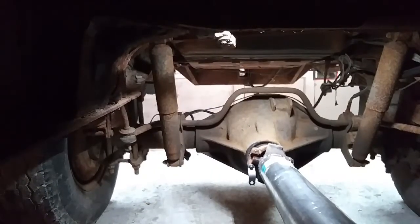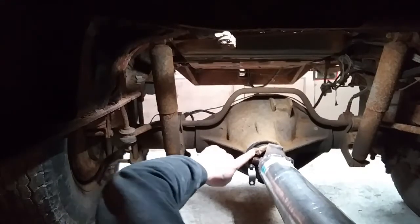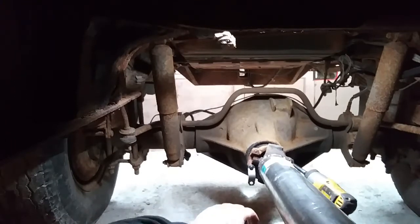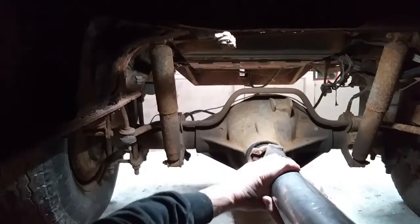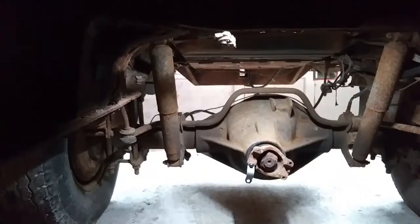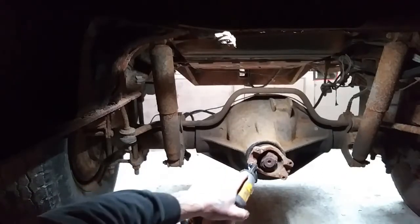Alright guys, so like I said, we've got a sheared off bolt in the yoke. Okay, so what I'm going to do is unbolt the drive shaft from this side and just set it down out of the way real quick. Okay, set that out of the way. Now let's take that one out too. So you guys should be able to see that this one broke off just about flush, a little bit hanging out.